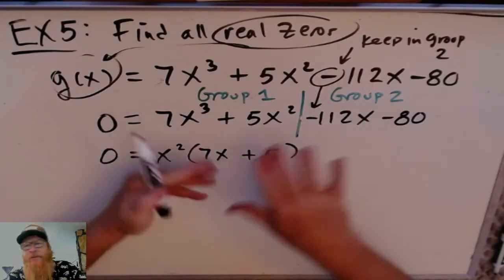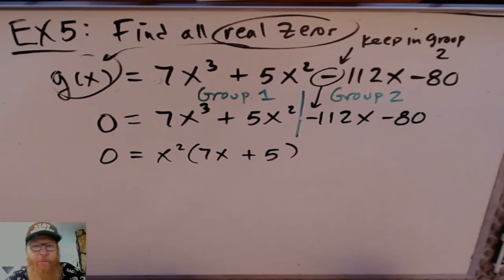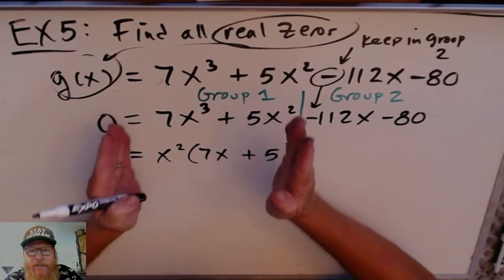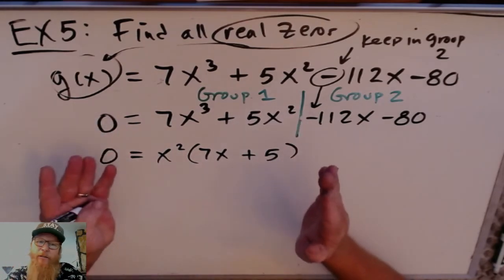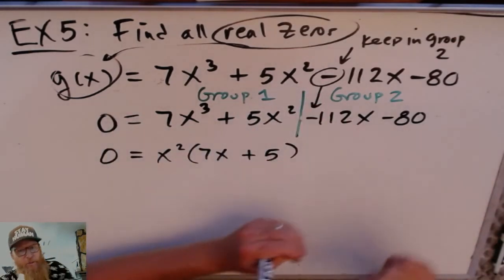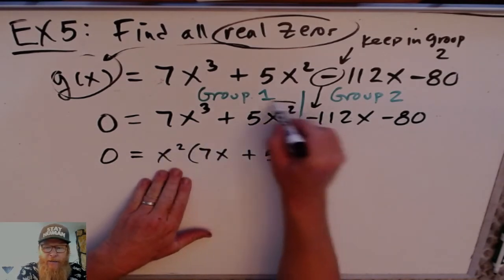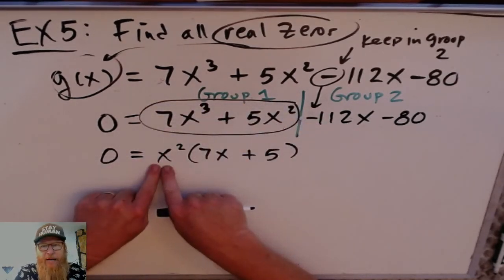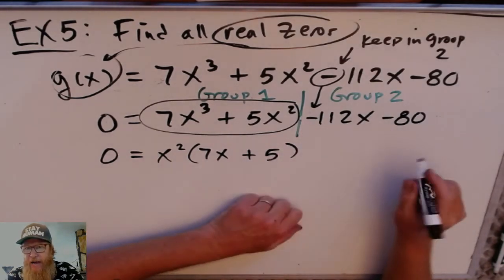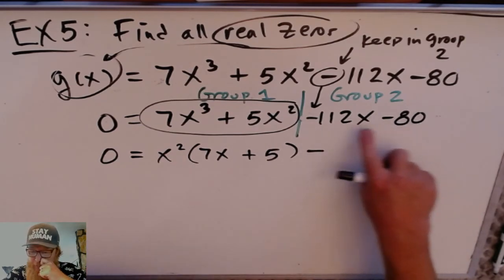There are examples, elaborate ones, that have to be really cooked up in advance where you have to reshuffle the groups, but I didn't make any of those because I'm just trying to cut to the vocabulary, to the concept, and not too much suffering. So I always made it group 1 is the first 2, group 2 is the second 2, but you do need to be careful with that minus sign. So group 1, when you factor them, you can only pull out an x squared. Okay, group 2, when you factor them, what's the largest number that goes into both of these?